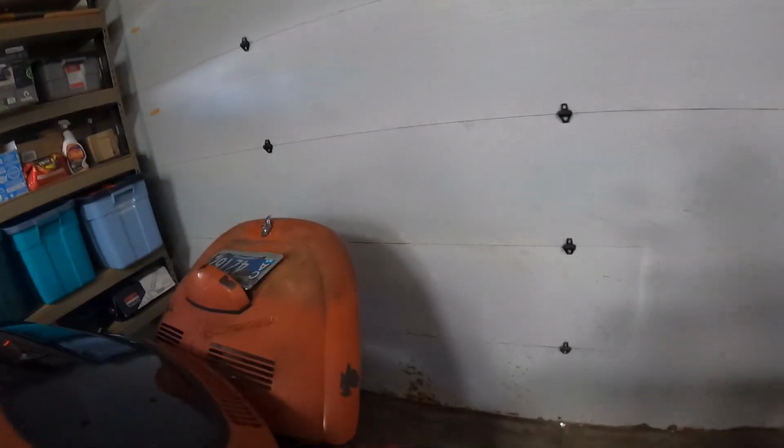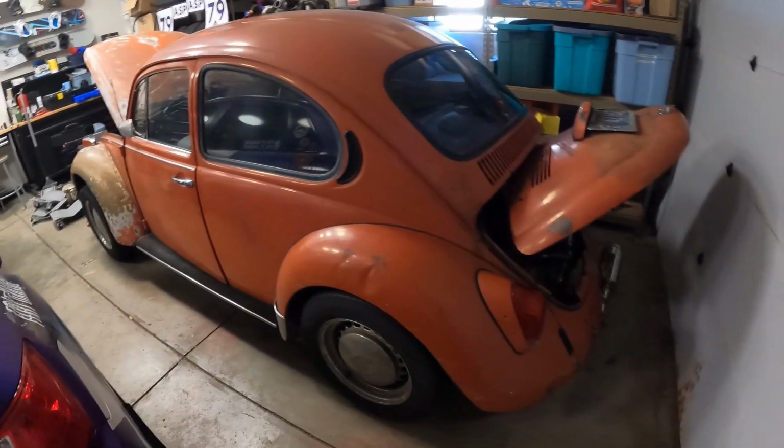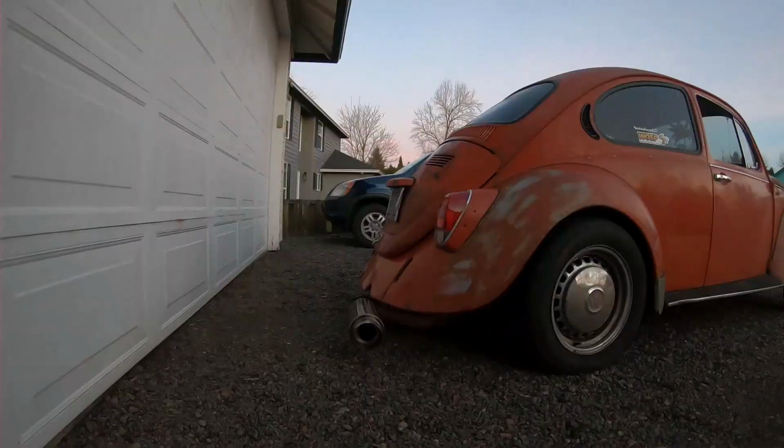You know, you get the fuel smell a little bit, you get all the glorious smells of owning an old Volkswagen, but the car is fully reassembled. So let's shut these things. Let's take this thing for a nice little test drive.